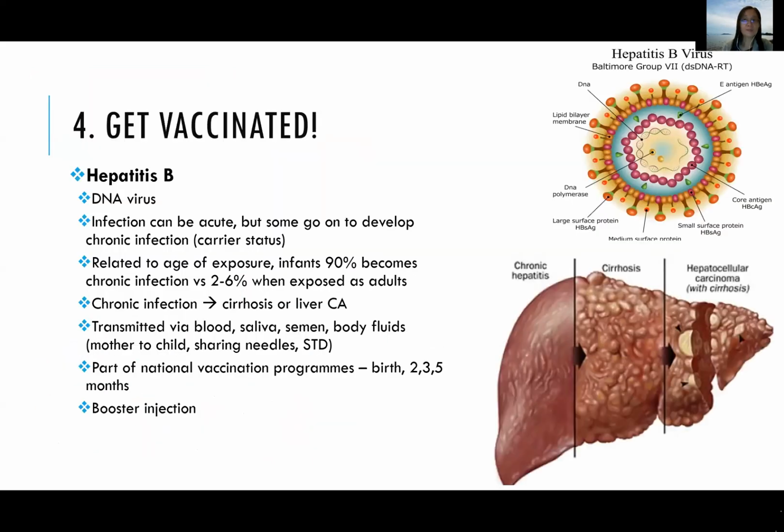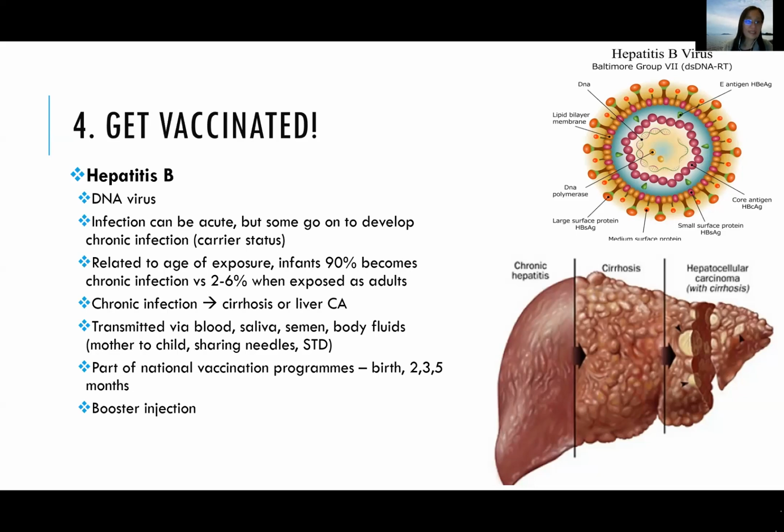Vaccination is the other important thing. So we know hepatitis B is associated with cancer. It's a DNA virus. Infection can be acute, and you can actually get well and be cured after a hepatitis B infection. But some go on to develop a chronic infection, meaning they get into a carrier status.